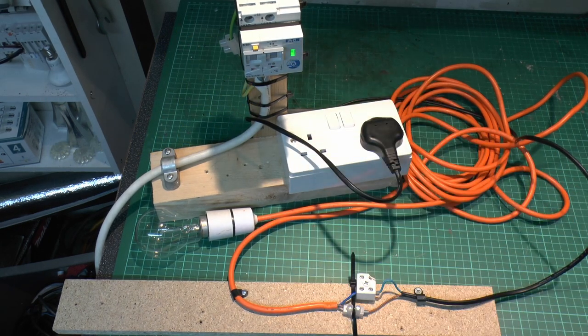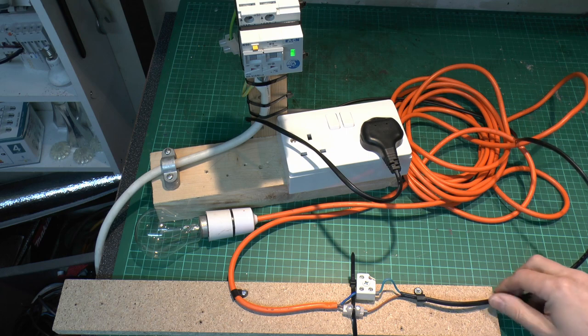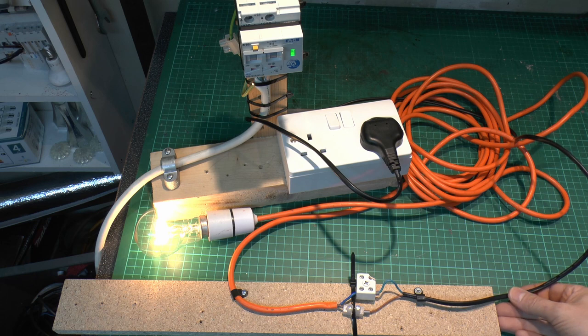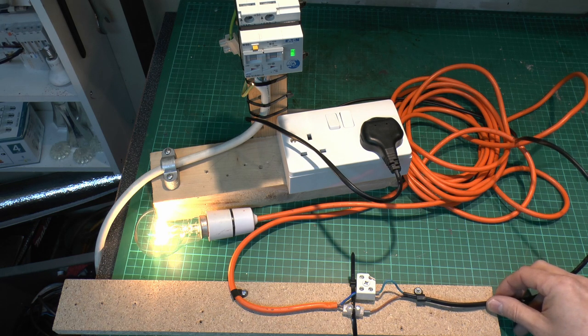So the thing's on with the green light as expected, and we'll start with that shoved in fairly well. And unsurprisingly, the light of course turns on. So all is well. So let's try moving this and see what we can get, if anything.